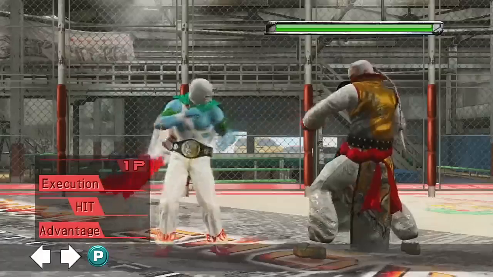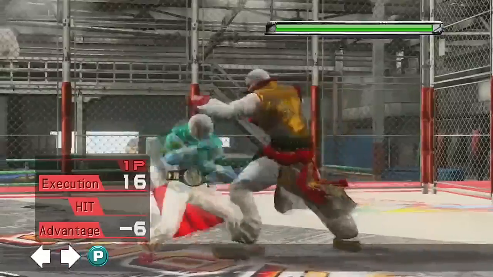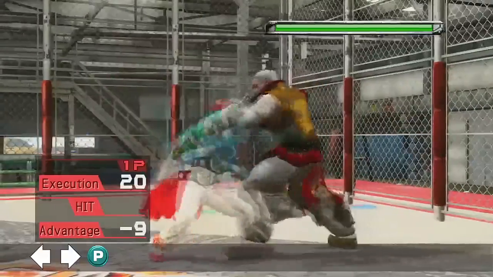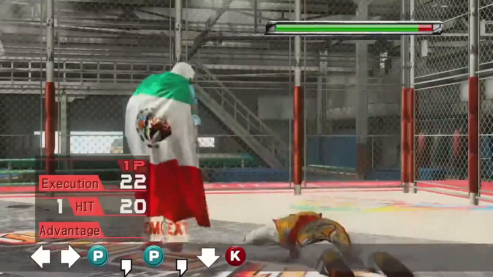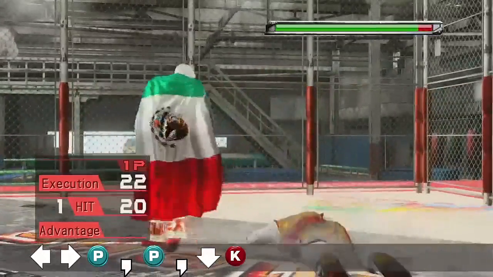Back forward punch is one of Blaze's most useful new string starters in Final Showdown. Although it doesn't look too menacing or have much range, it has the special ability to beat high attacks from a medium disadvantage. One string option after back forward punch is punch, then down and kick, in which the third hit will knock down a standing opponent.